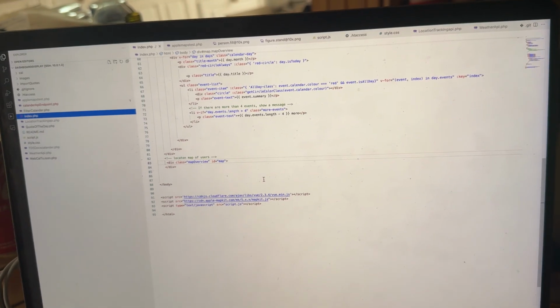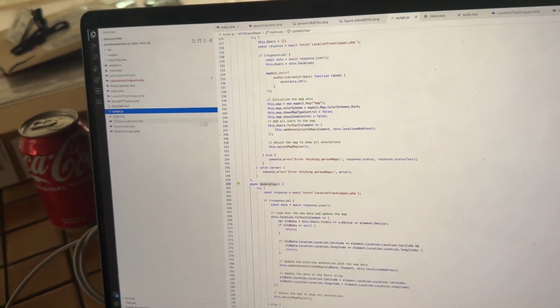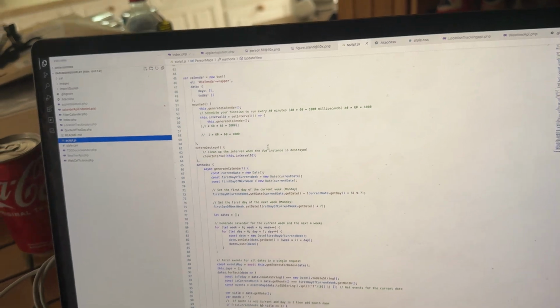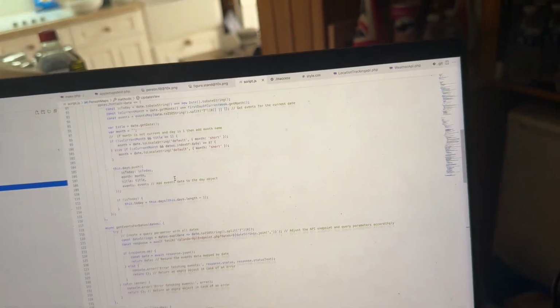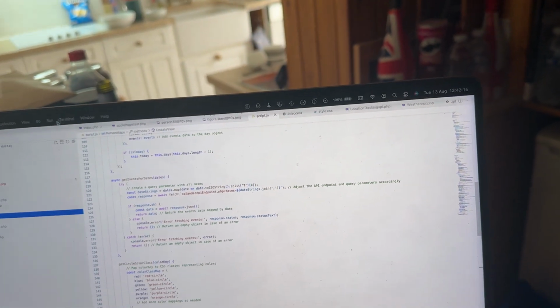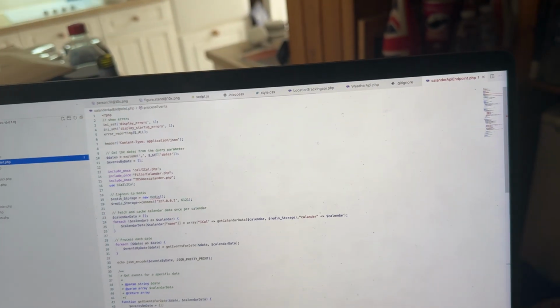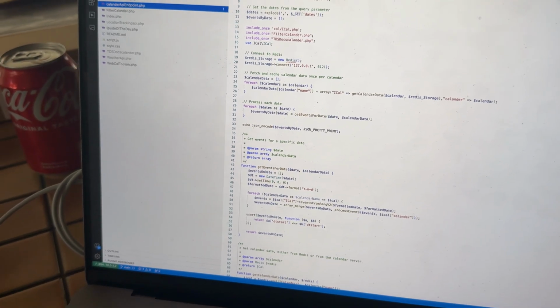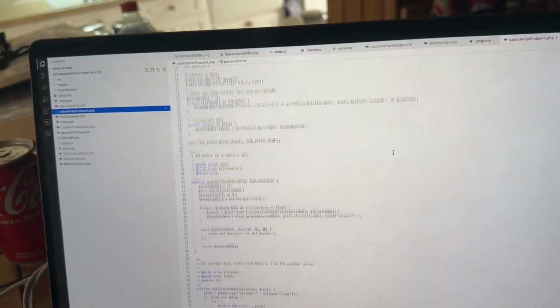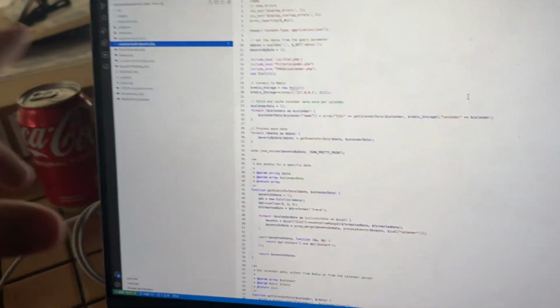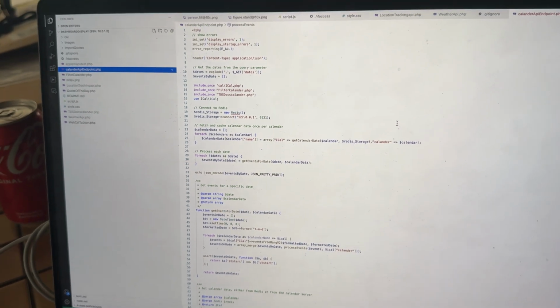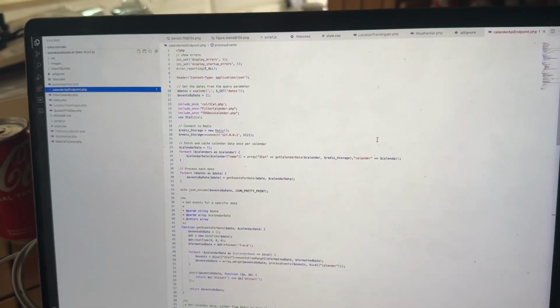That's all the front end JavaScript. Where am I going here? So this is the back end. We've got a calendar API endpoint that gets the calendar. Essentially, this goes off to the server and gets the contents of the calendars. I won't show you the contents of the calendars. We haven't uploaded that stuff to GitHub.